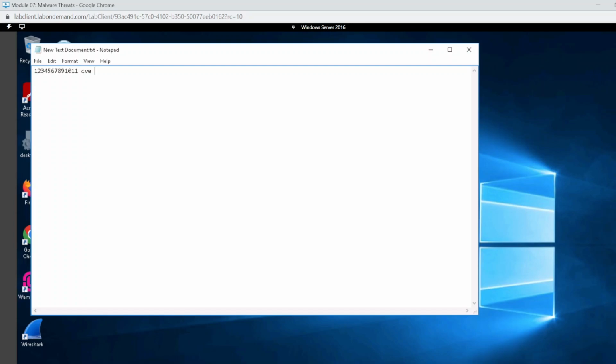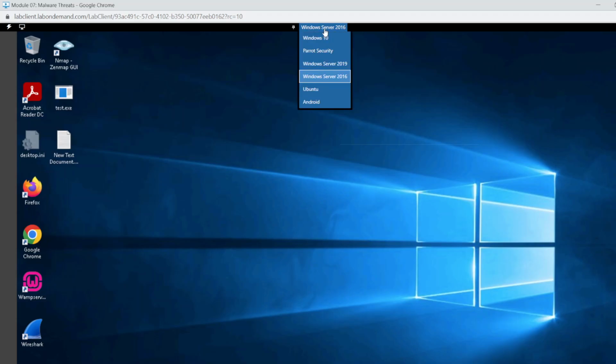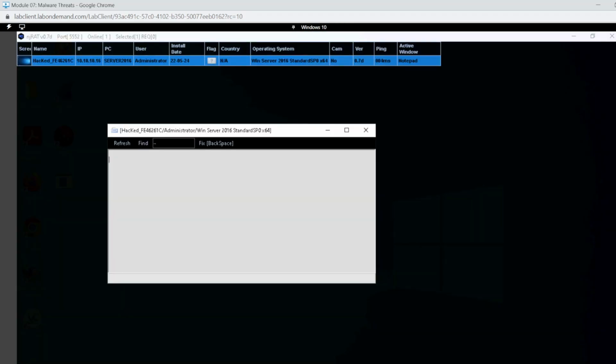Please do not use it to buy Netflix because I promise it won't work. So I'll do that. I'll go ahead and save this file. Saving it won't make any difference as far as what the attacker will see in this case. But you'll notice that after clicking refresh, we now have access to everything that was typed on that computer.